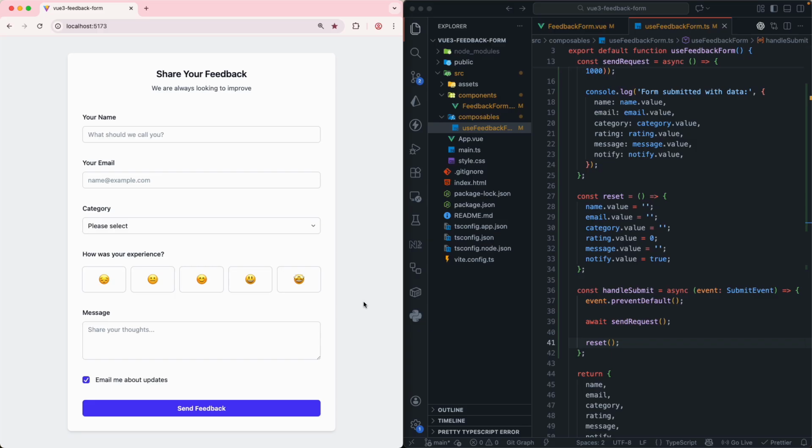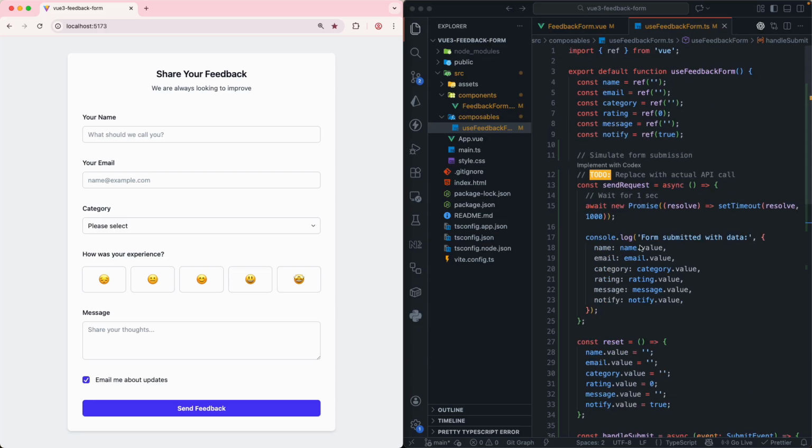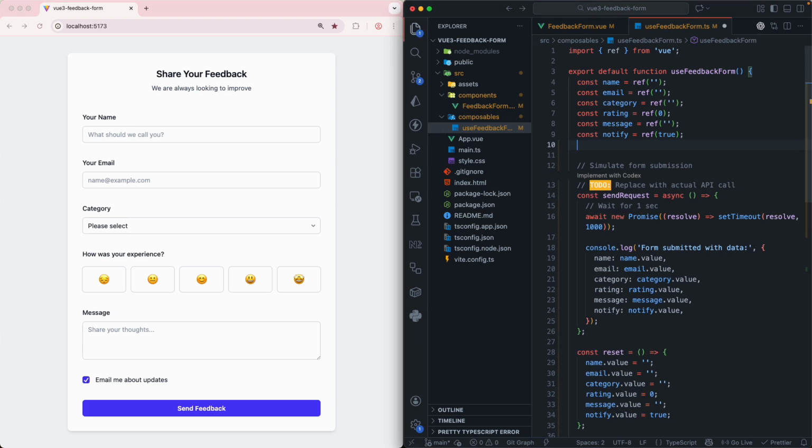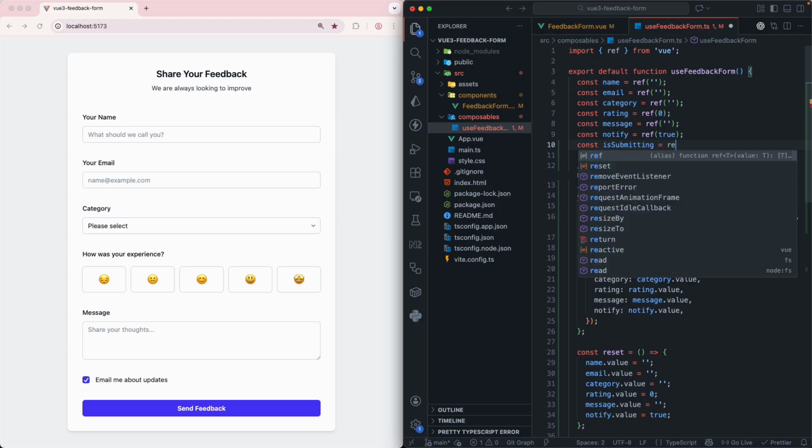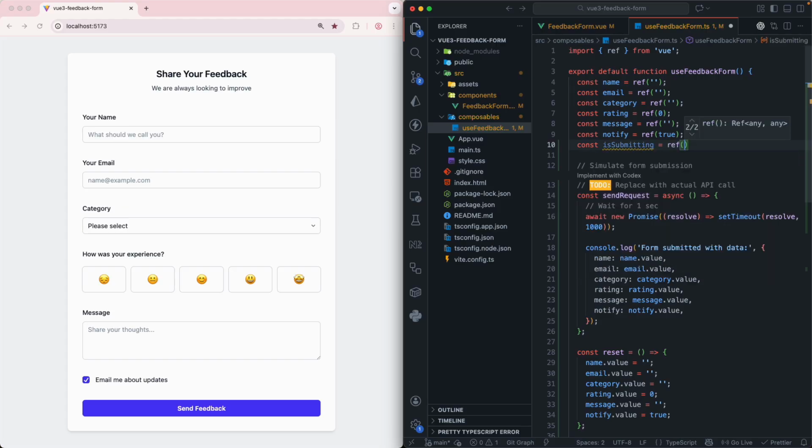The last thing we need is a loading state, so we know when a submission is in progress. I'll add a new ref called isSubmitting, and it is set to false by default.